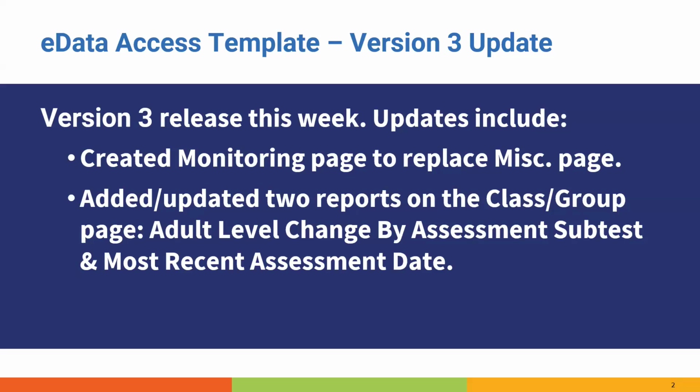On the class group report page, there are two assessment queries that are already on the assessments page that have been updated and added. Those queries allow you to filter by class, much like you've been able to do with the other existing queries on the class group page. The most recent assessment date query, for example, lets you find the most recent assessment date for the adults in a given class or group of classes by keyword. We put that there in the hopes that it would help you in working through your data when looking for post-test information, for example.